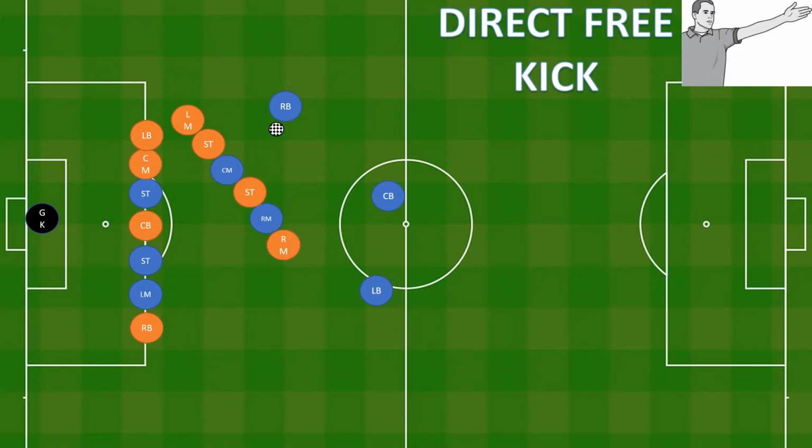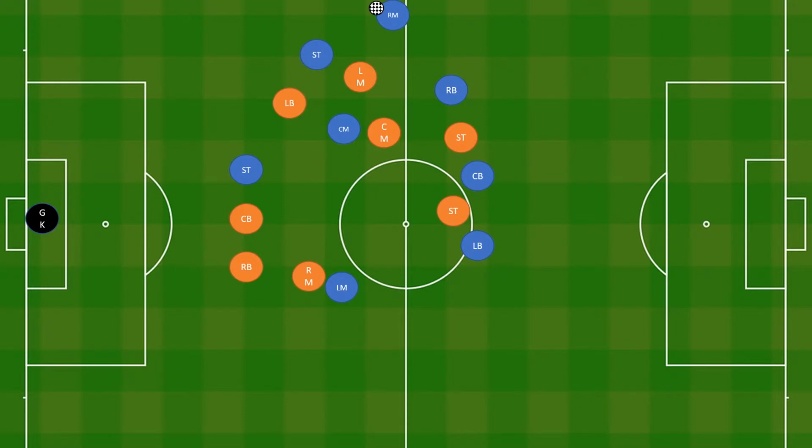A direct kick does not require two touches, so we only need one person on the ball, and as you can see here, we have our line up again, so once that ball leaves the kicker's foot, it's a race to who gets to the ball and puts it in the net. You see we have coverage by our center back and our left back, and we even put a little bit of somebody on the wall to kind of disrupt it.